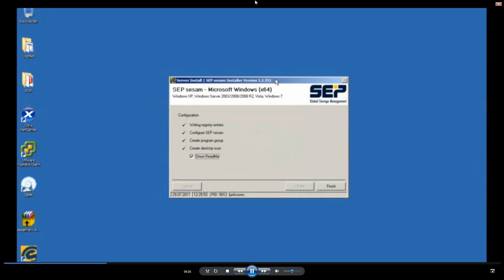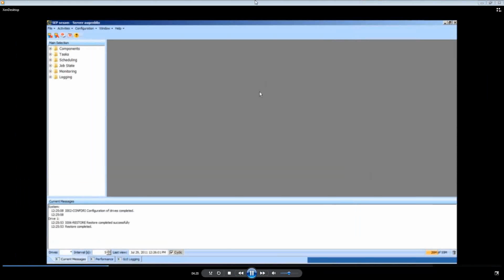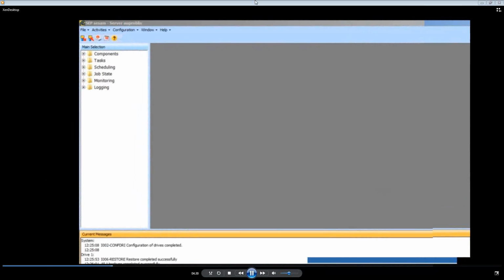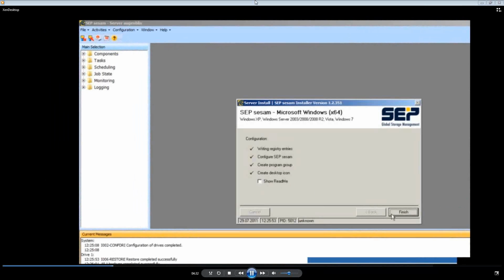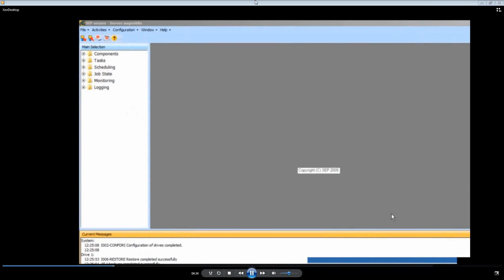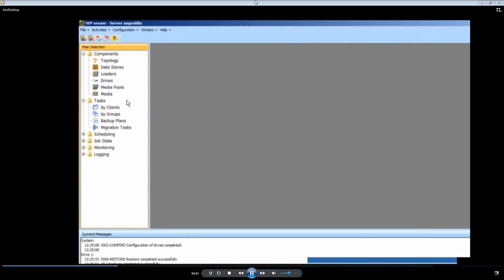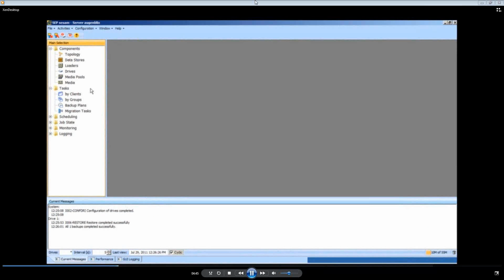As we take a look at the install, it goes ahead and launches the GUI, and it will tell us down below that the restore successfully completed and the backup completed successfully. So we know that we've done a good install. It generated our database, generated a basic test for an install, and set up a very small area to do a backup in. Let's go ahead and create a new area for our backups.